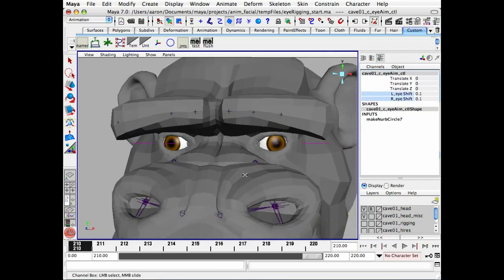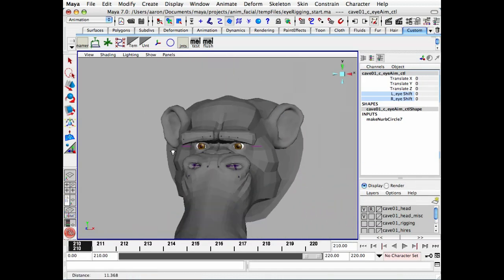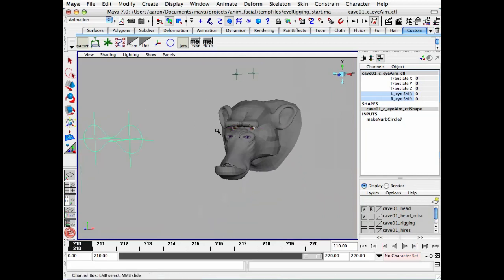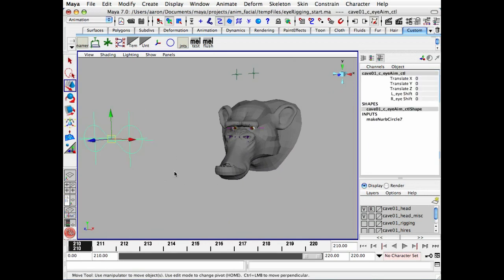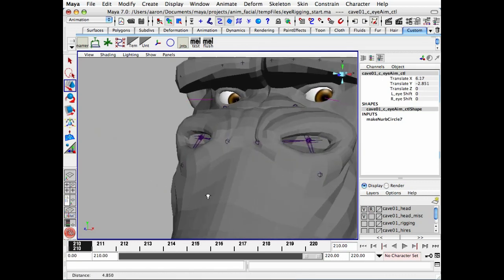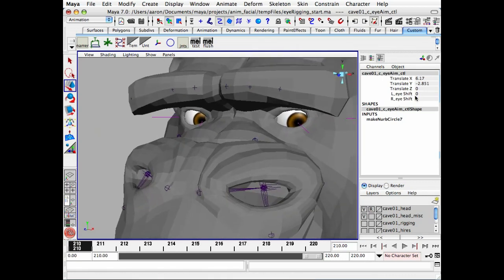I select both of them. That's the effect that we have. So if I go in and move this about, I want to bring this in a bit.